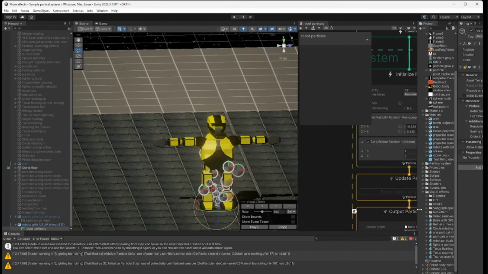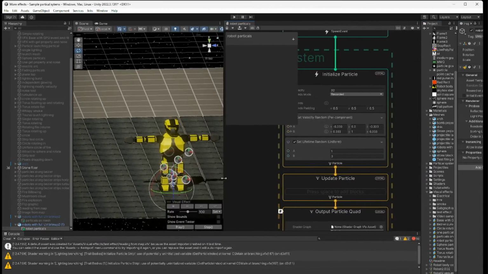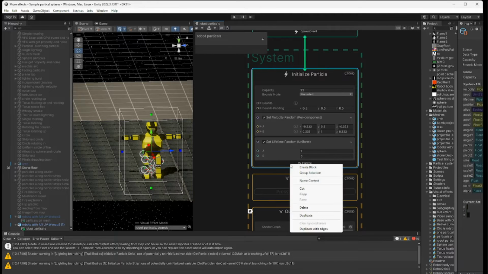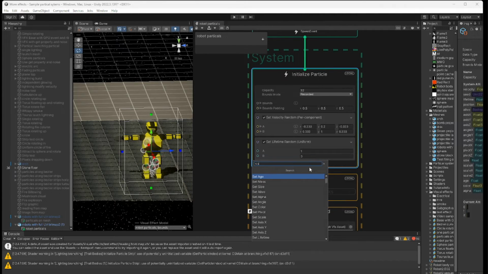All right. Let's make some space. Shrink him down. The first simple thing we are going to do is create a block and set position from map.